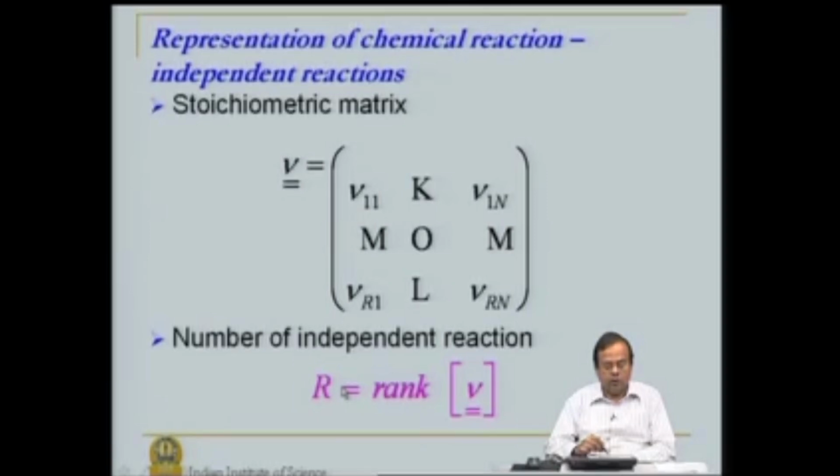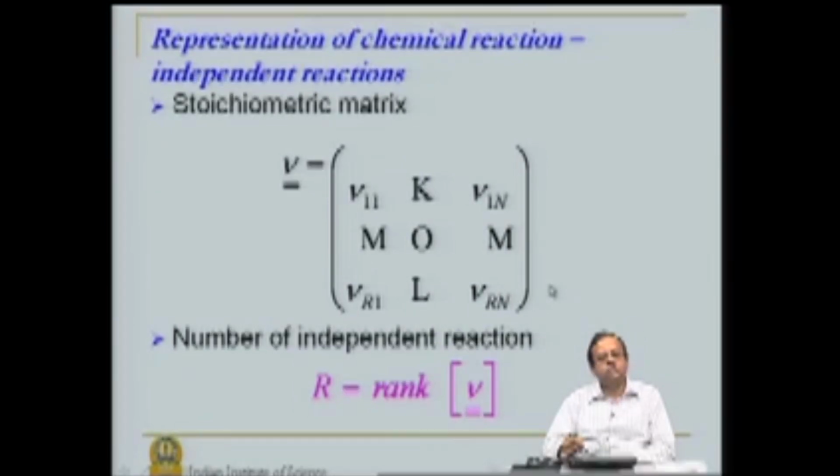independent reactions. So, if you go back to our set of reactions, write this matrix and try to find the rank, what rank do you expect? You expect the rank to be 2. That means, there are only 2 independent reactions, and we need not consider the third reaction. It is important that we consider only independent reactions, and reasons for this are manifold.